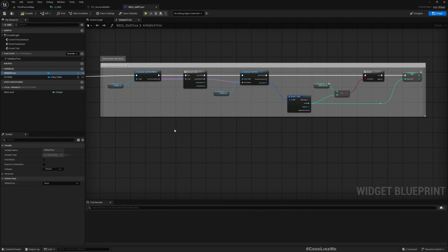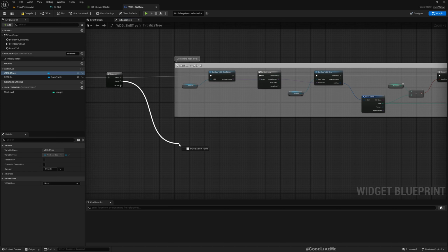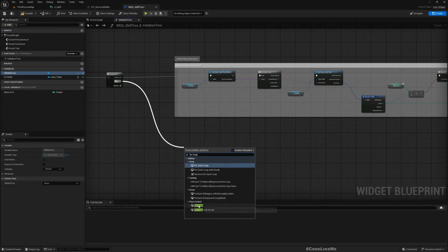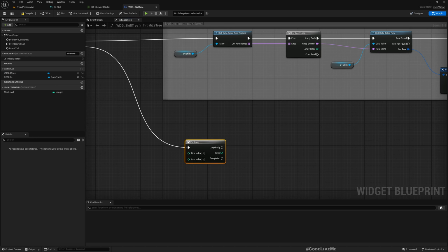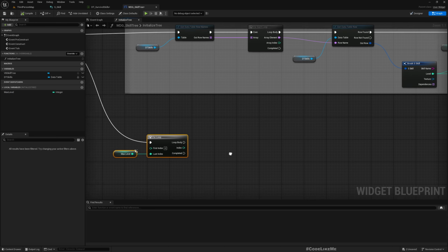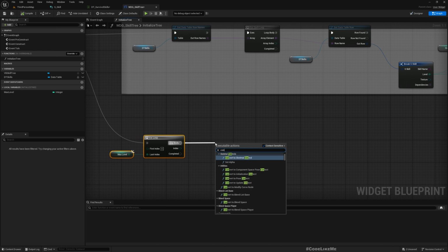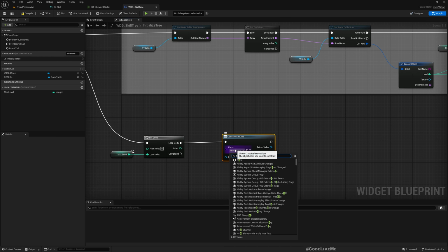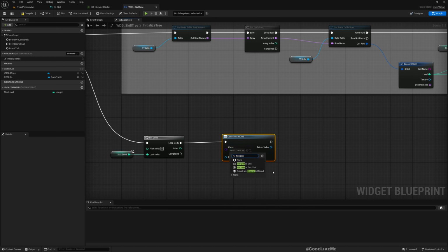So to do that, let's run a for loop starting from 0 and ends at max level. And then we need to construct object from class horizontal box.